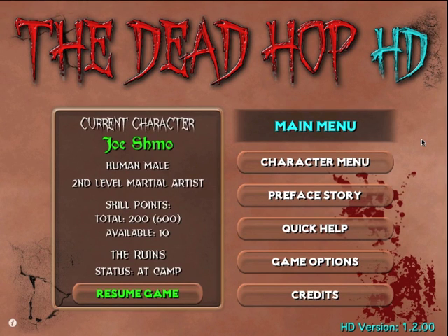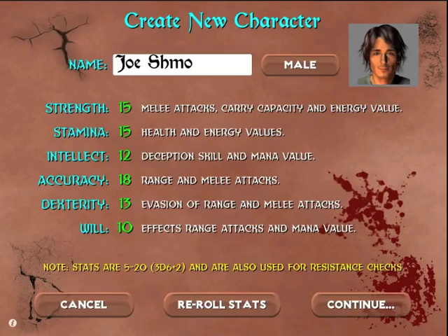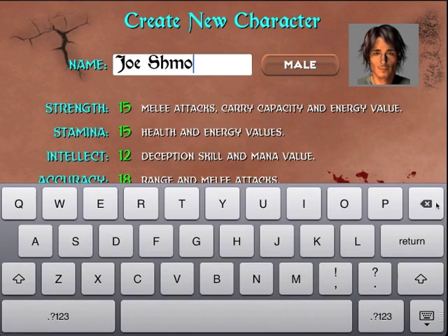So in order to create a character, we go to the character menu and then create character. This allows you to customize your character by changing your avatar. You can also change your gender, depending on how you want to play. And then you can actually change your name. So we'll just change this, it already exists, and we'll call him Tim.